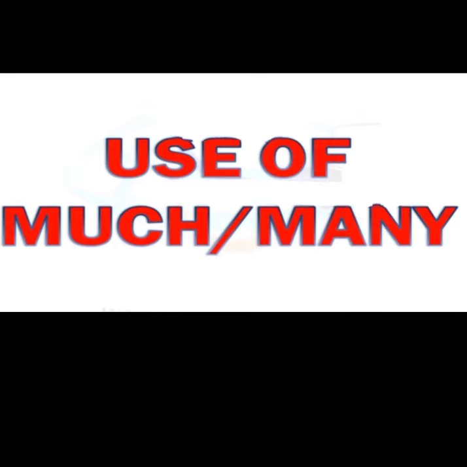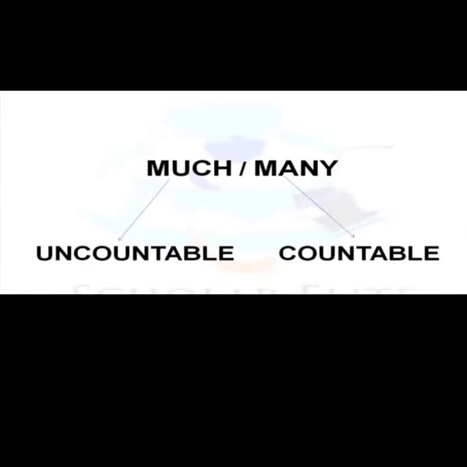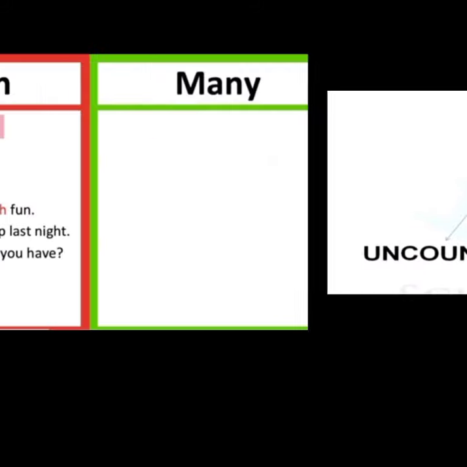Today we are going to learn about the use of much and many. Students, it's a general topic in English grammar, but the students of class 8th will find it in their lesson, the skills. These are two words, much and many. Much always goes with uncountable nouns. We use much when there is some noun which we cannot count, and many always goes with countable nouns. It's always used with those nouns which we count.